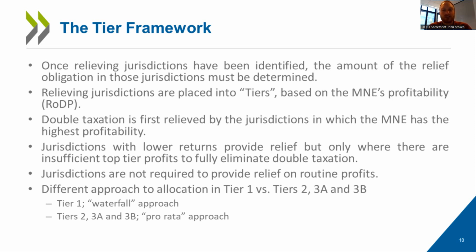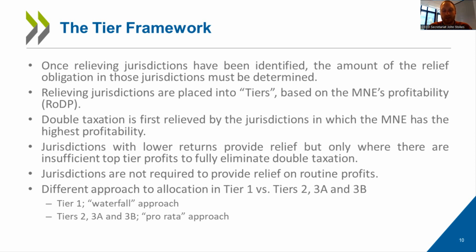So relieving jurisdictions are placed into a tier based on the multinational enterprise's profitability, which again is based on return on depreciation and payroll. So we look at the overall group's return on depreciation and payroll, and then we compare the return on depreciation and payroll in each jurisdiction to determine which tier a relieving jurisdiction is placed into.